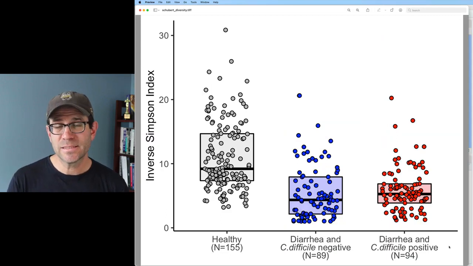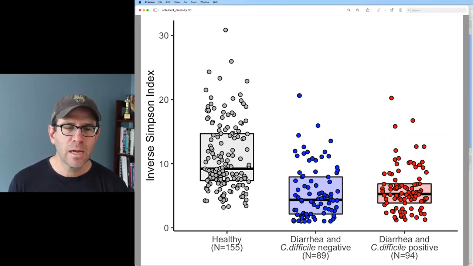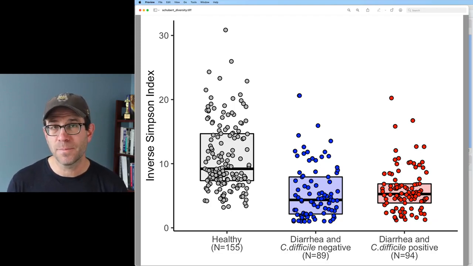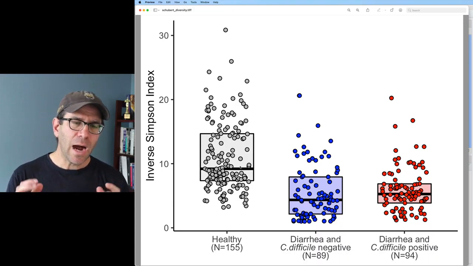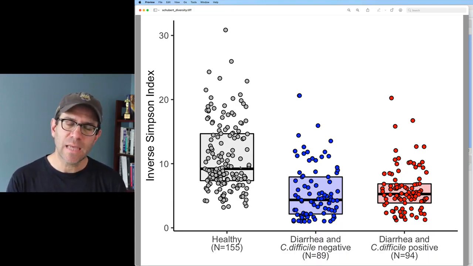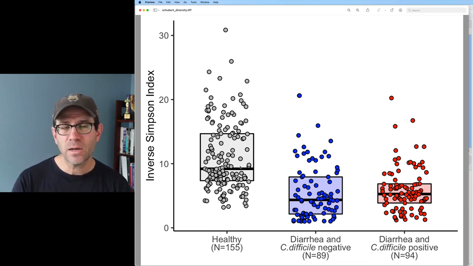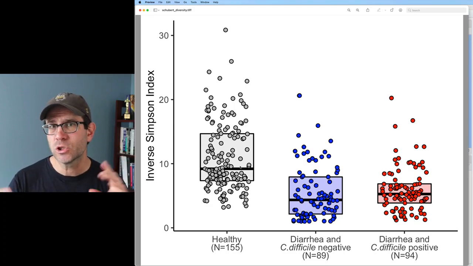So looking at this new figure that we have, the difference between what we started with and what we have now is that not only do we have the median line, but we also have the top and bottom of the box to indicate the 25th and 75th percentile. This adds the information of not only the central tendency of the data, the median, but also tells us something about the distribution of the data.